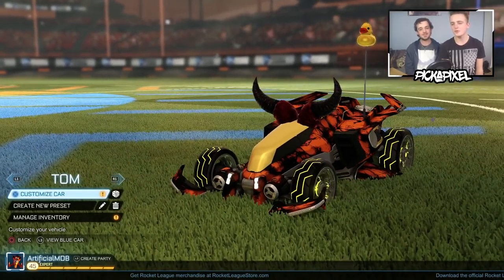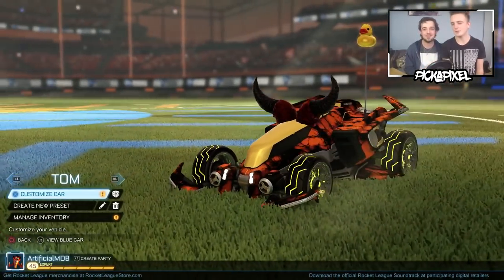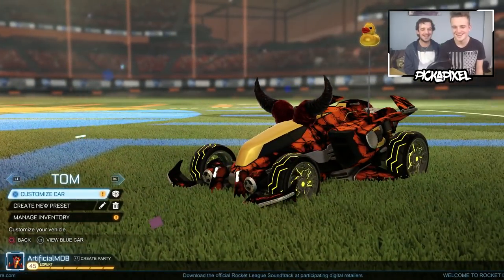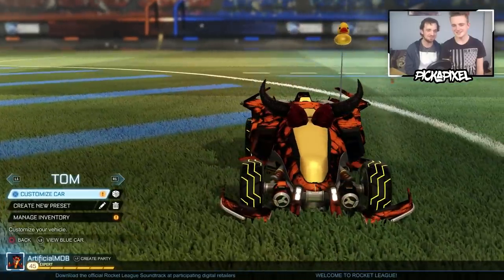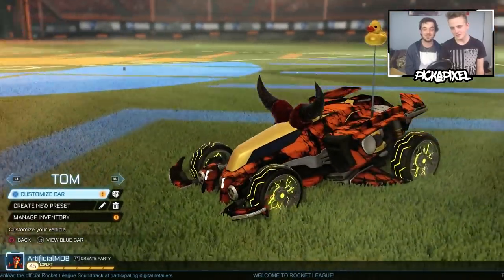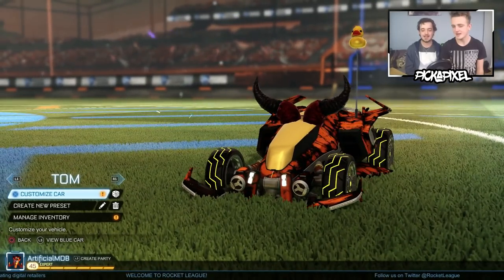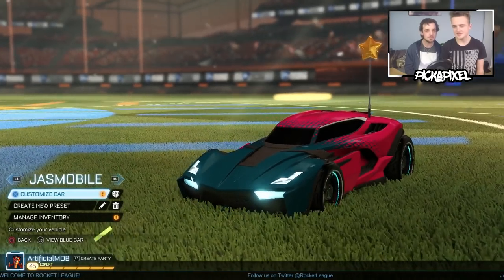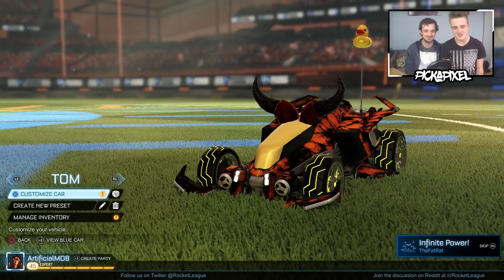But do you want to talk us through your car that you made just now? This is my car. What would you call it? The Tom Tom. We'll call it the Demon Duck. The Demon Duck, okay. We got the Vulcan with the devil horns and the rubber ducky. And you're a fan of the lightning wheels, I see. Looks pretty intimidating. So there's Jasmine's car, there's my car, and there's your car. Your car definitely looks good.